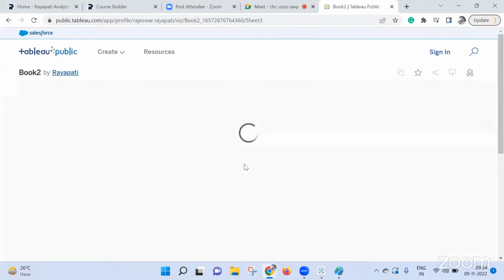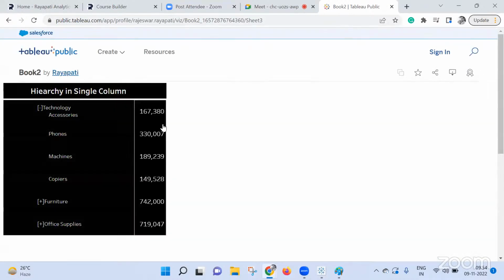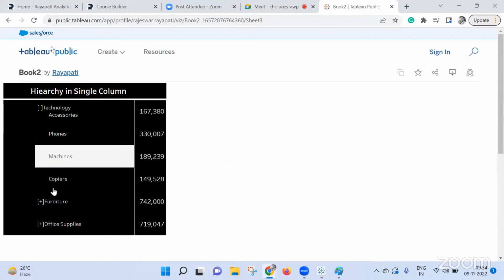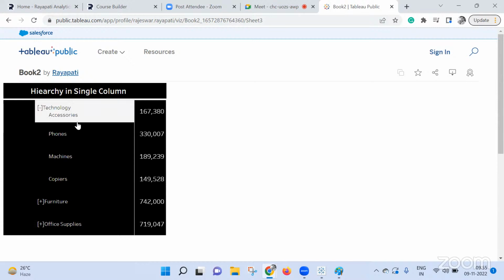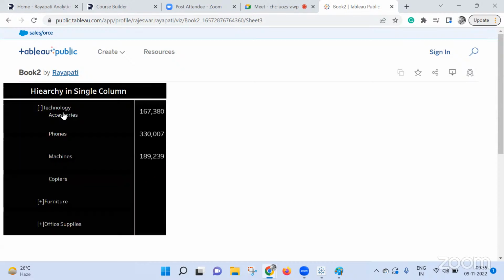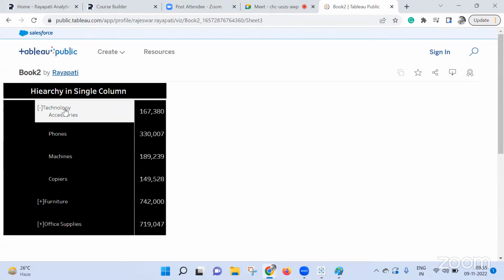I face this here also. I am saying confidently no, because here I had to increase the height of the box, since I'm getting two values, technology and accessories, in the same box. So dynamically decreasing is not present in Tableau as of now.